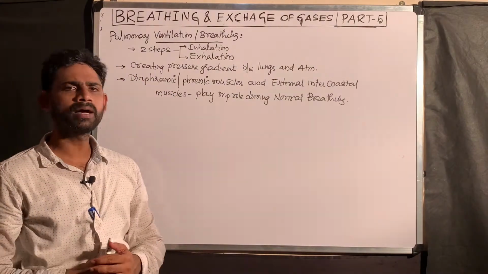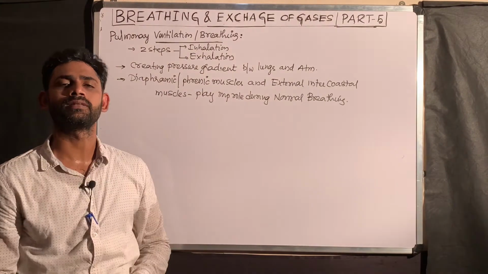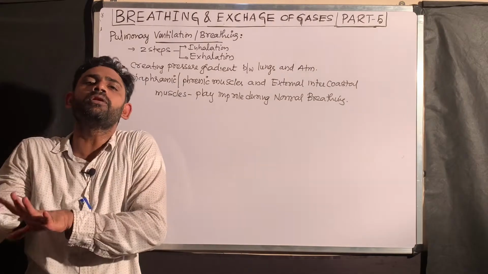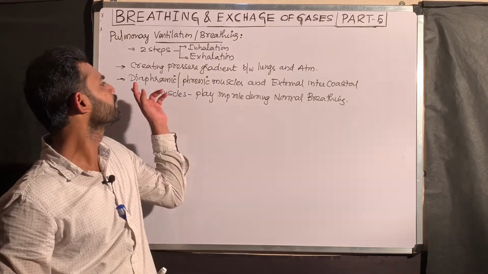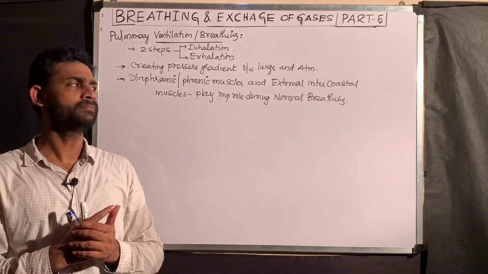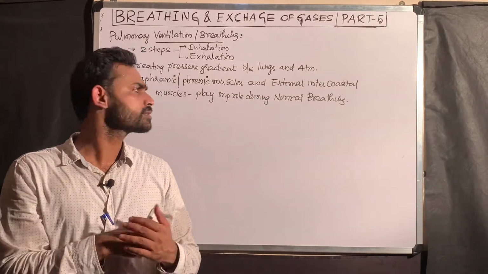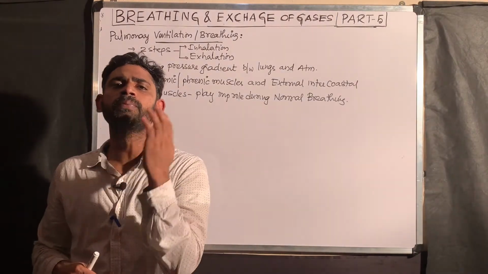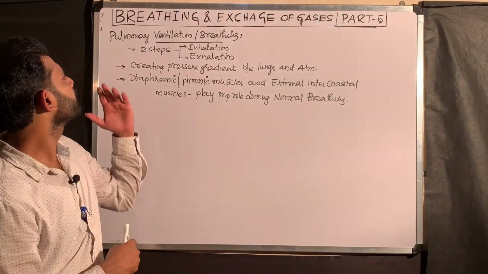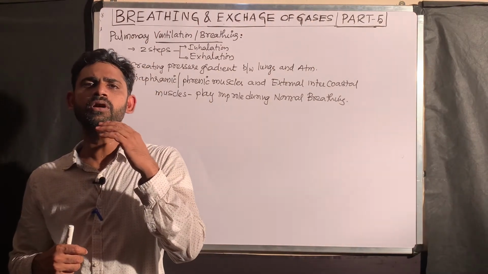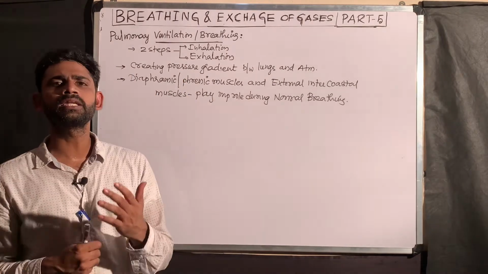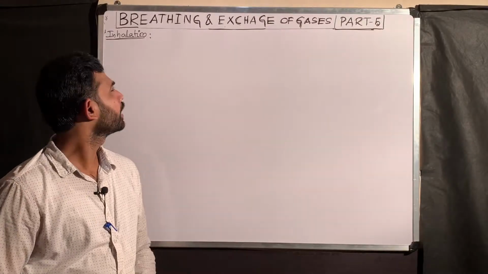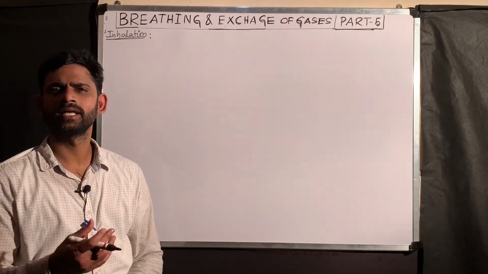Internal intercostal muscles also play a role, but during forceful breathing. That is why here I am telling that phrenic muscles, the diaphragm and external intercostal muscles play a very important role during normal breathing. Now I am going to help you understand these steps, inhalation and exhalation. First, I will explain inhalation. Now, I am going to explain the process of inhalation.